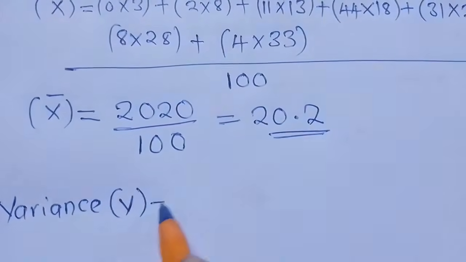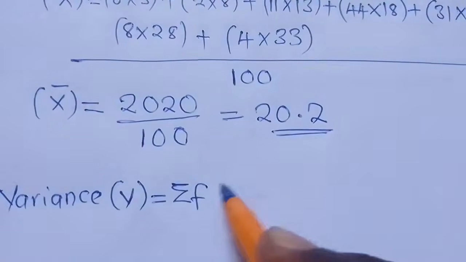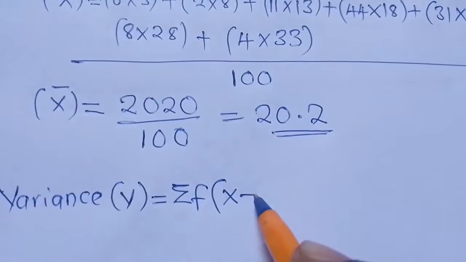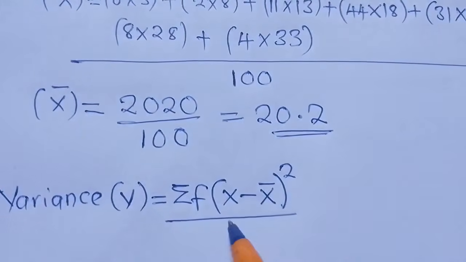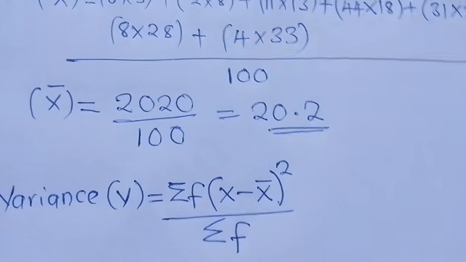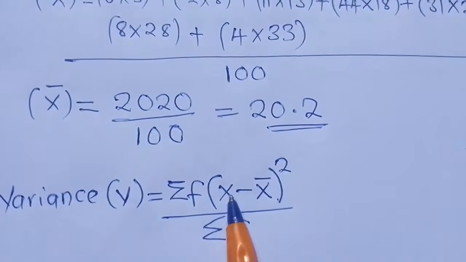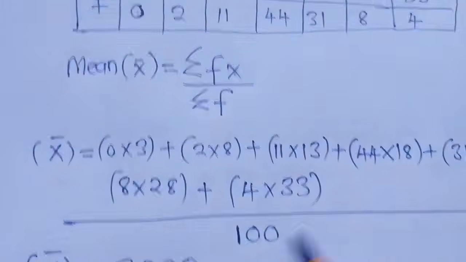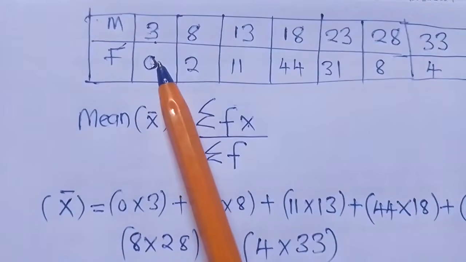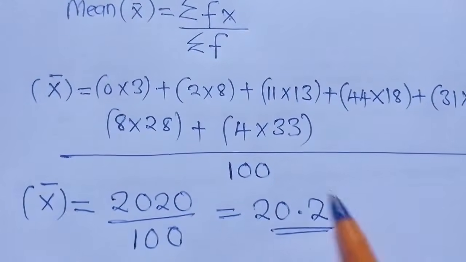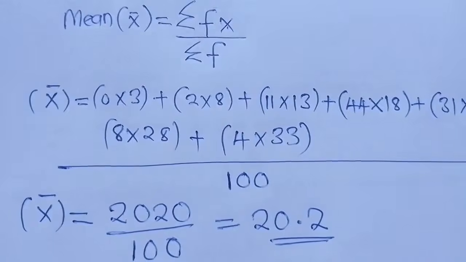What's the formula for variance? Which formula are we going to use? Summation of frequency, open bracket, x minus mean, close, squared, over summation of total frequency. This is how we'll be going. So we'll be saying x, it is this one, which is here. Then this is frequency. This is your mean. So you'll be using this same table to answer your questions.